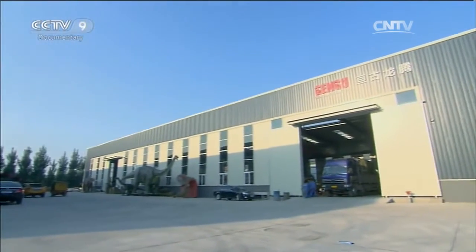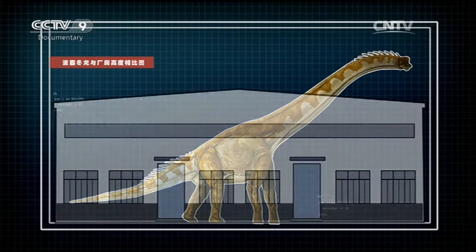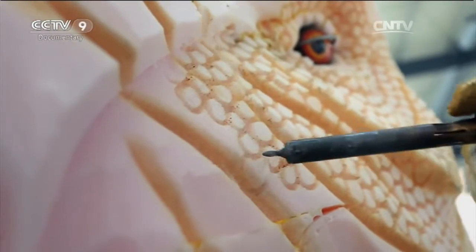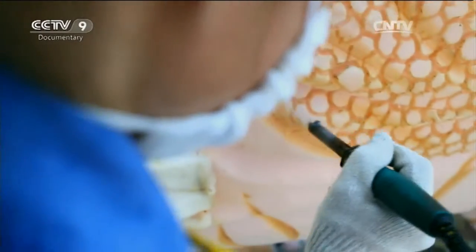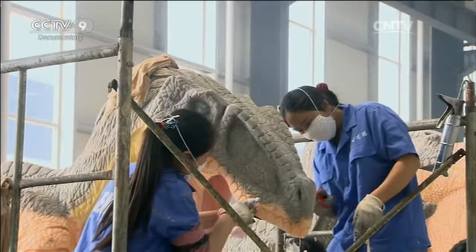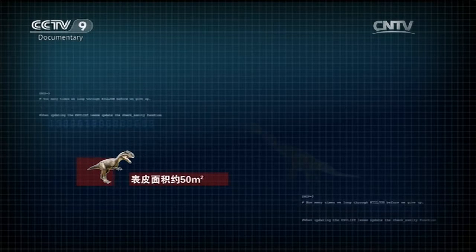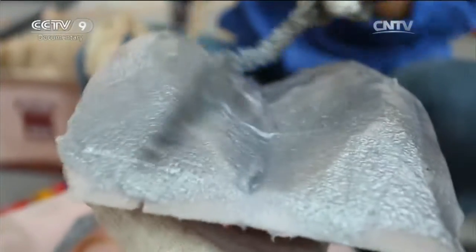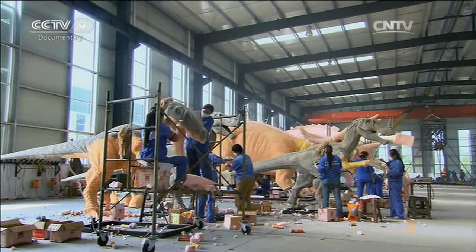After resolving the movement issue, another problem immediately arises. The finished model will be 17 meters tall, but the workshop is only 11 meters high, so work must go outside. The technicians have meticulously created the lines of the dinosaur's skin using soldering irons. The work is not hard, but a Poseidon dinosaur has a large skin area, requiring considerable time and effort. Zhegang technicians are used to creating around 50 square meters of skin, but the Poseidon dinosaur requires nearly 200. It has taken 4 technicians 10 days to finish the dinosaur's skin, adding an extra 12 days to the normal production time.